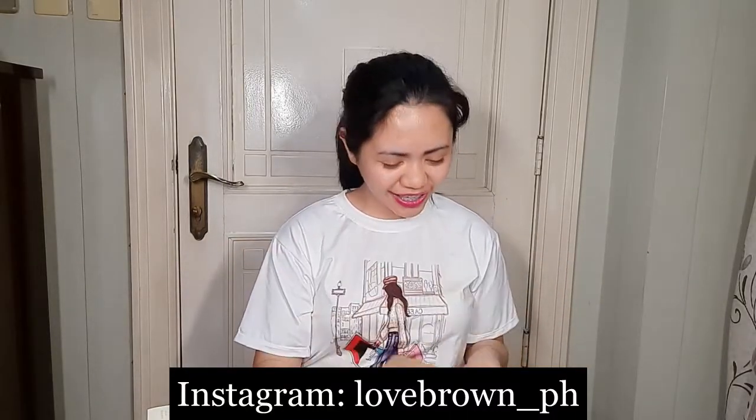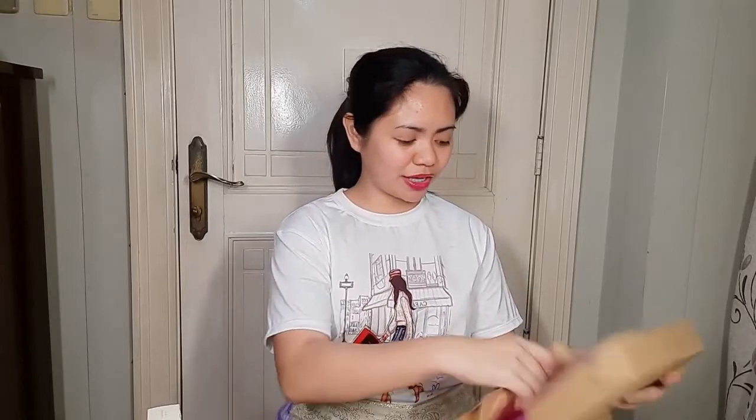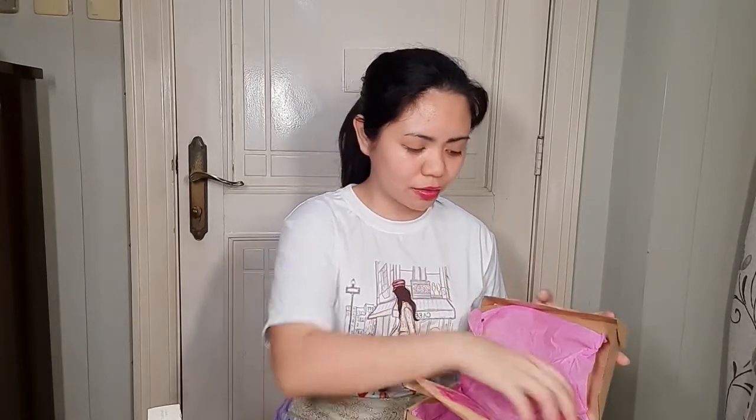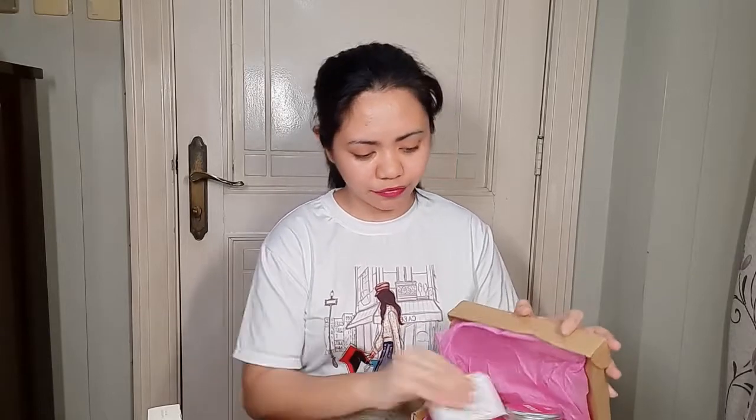This is my Love Brown package! It says 'Hey babe! Unbox, snap, and share — don't forget to tag at lovebrown underscore ph.' I met the owner in my mermaid class and checked out her Instagram. Here is the booty scrub and booty balm I want to try out. It smells like peanut butter to me! I really like the packaging — there's a paper and a box so your products are safe when they arrive. By the way, this is not a Shopee haul — I purchased this directly from their Instagram account. According to the owner, that's the only place where you can get it.